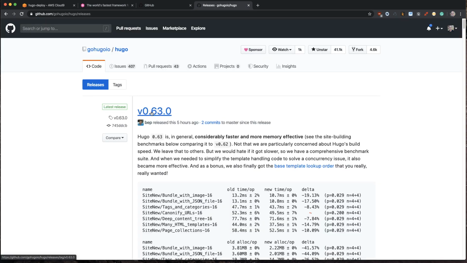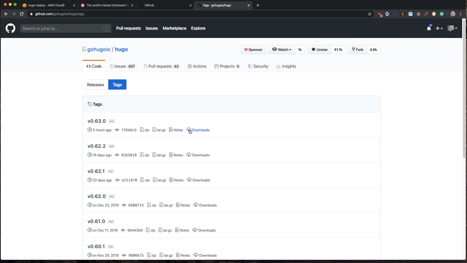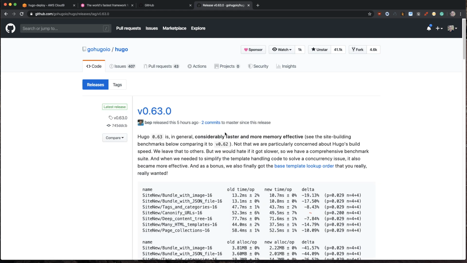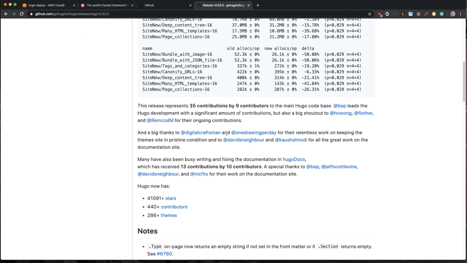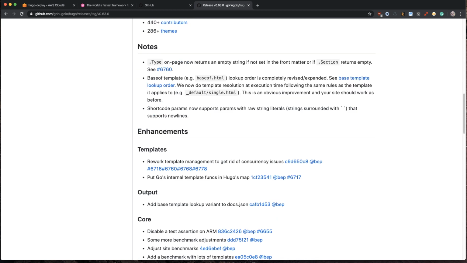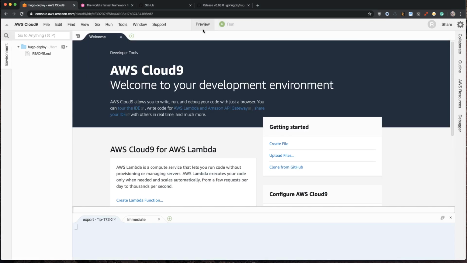And here's a specific version. That looks good. And what I can do is download it specifically from this link here. So if I click on downloads, you can go through and look at all the different downloads. So I can actually do a wget command though, and I'll do that inside of the Cloud9 environment.